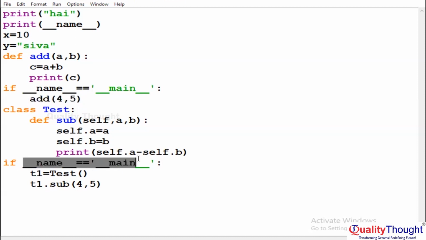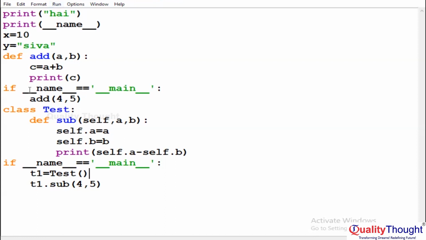Same situation here also. Suppose I am trying to execute the arithmetic operations.py file. Now is this a main module or a submodule? I am executing the same file, so arithmetic operations.py is a main module.